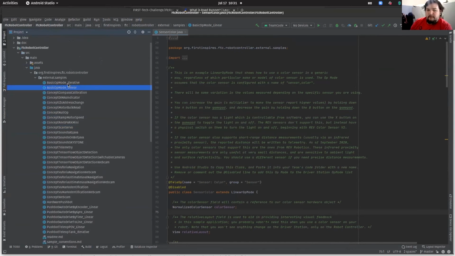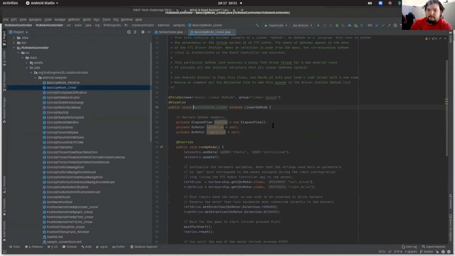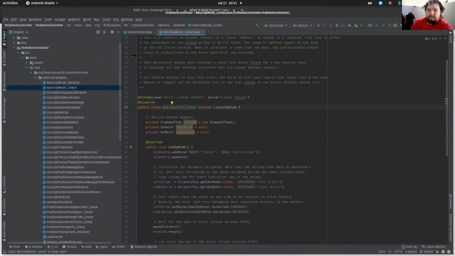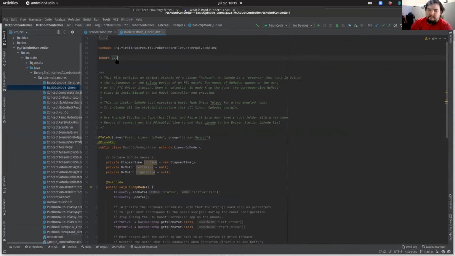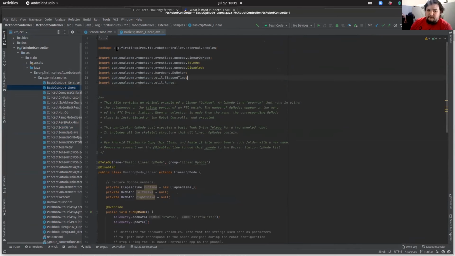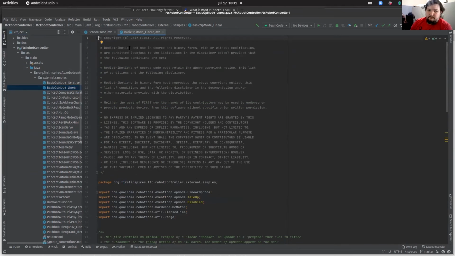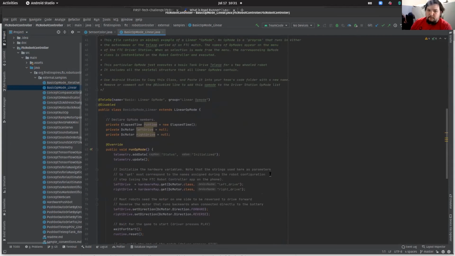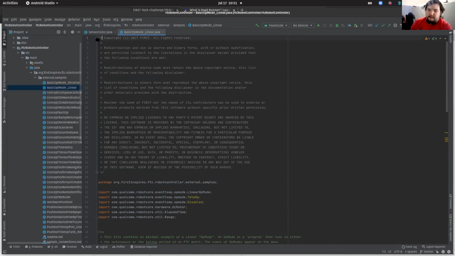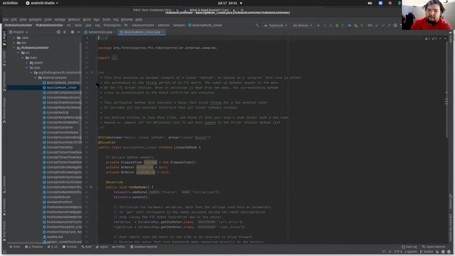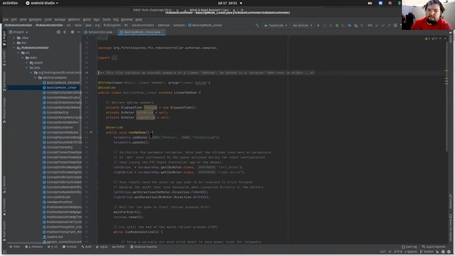Where you're most likely going to start is with your basic op mode linear. So here's our basic op mode. This is where it's really nice to have a fully featured IDE like Android Studio. You noticed it created these little abbreviated sections here, which makes it easier to be human readable when you don't need to know.